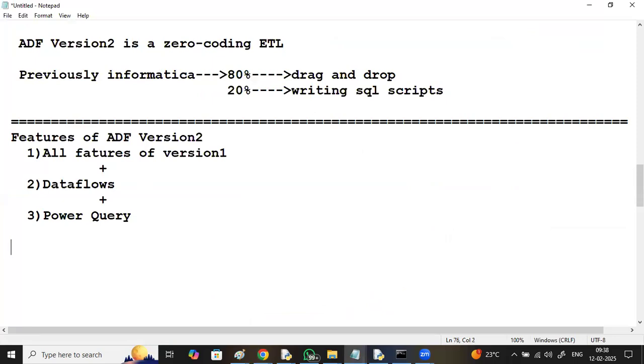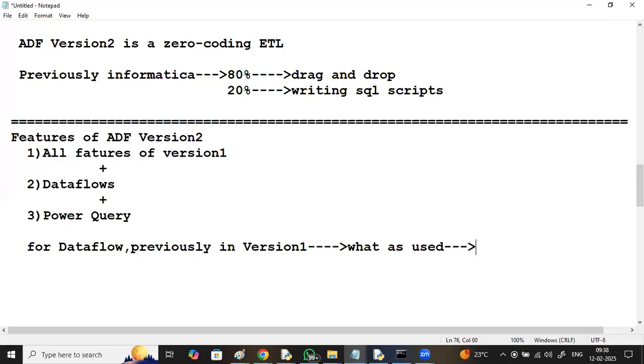And previously, you may ask, in version 1, there was no data flow. For data flows, I said Apache Pig is a data flow language. So for data flows previously in version 1, what was used?